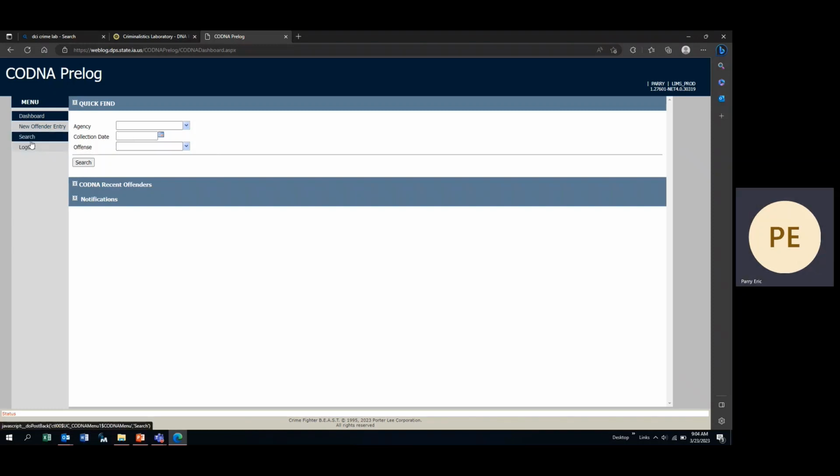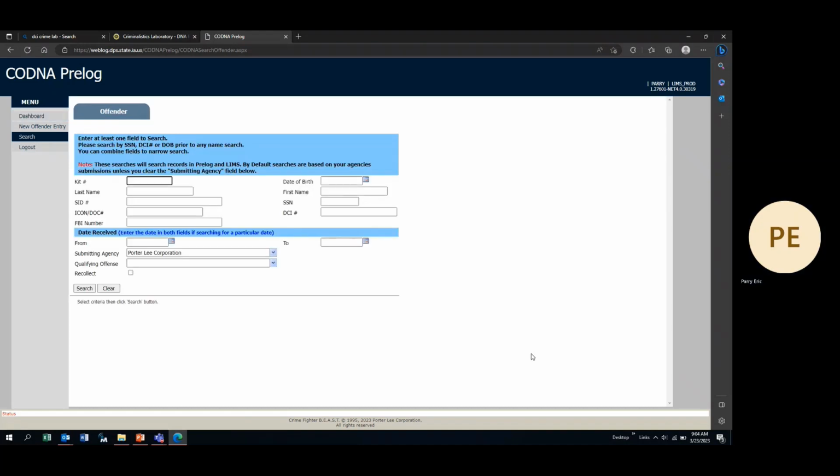The first thing you're going to want to do is search. The reason why is we want to make sure that this person that you're searching is not already in the lab.